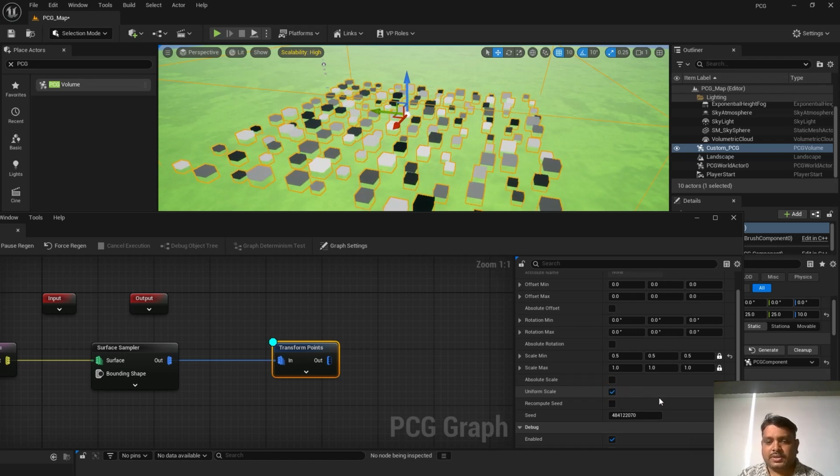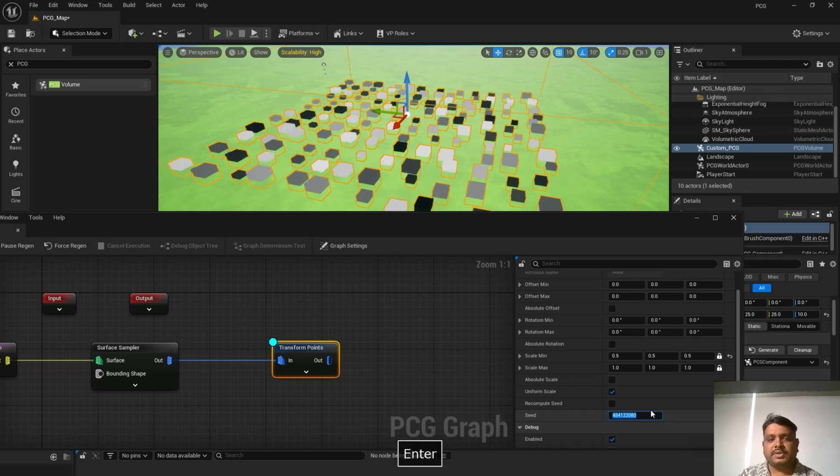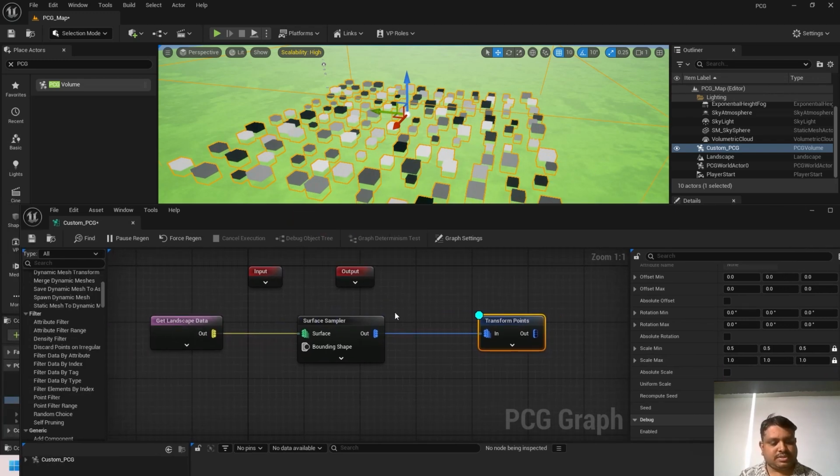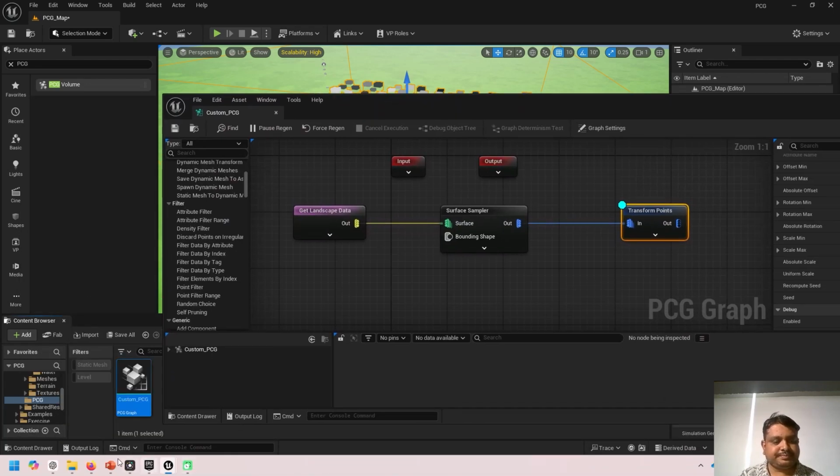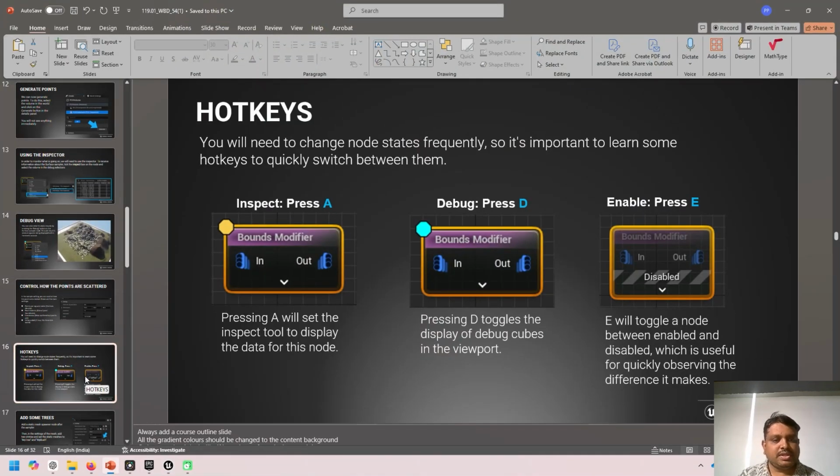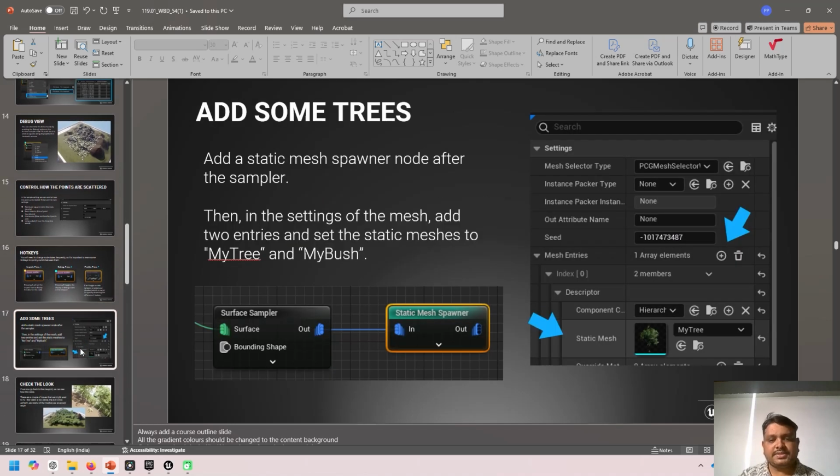Okay. So again here also we have a seed where you can randomly place it, and you can change it. So let me save this. So that is the hotkeys.